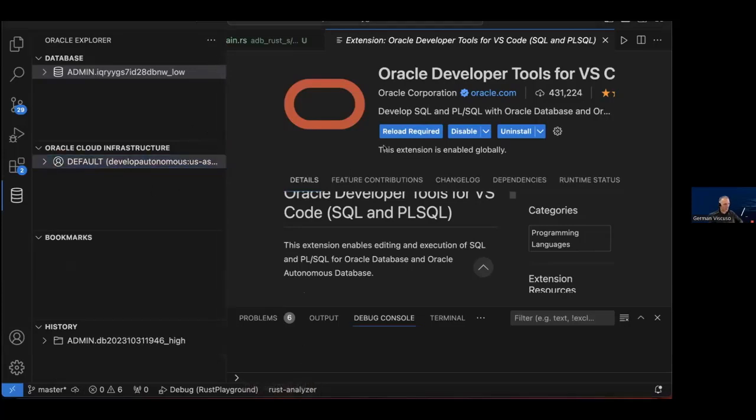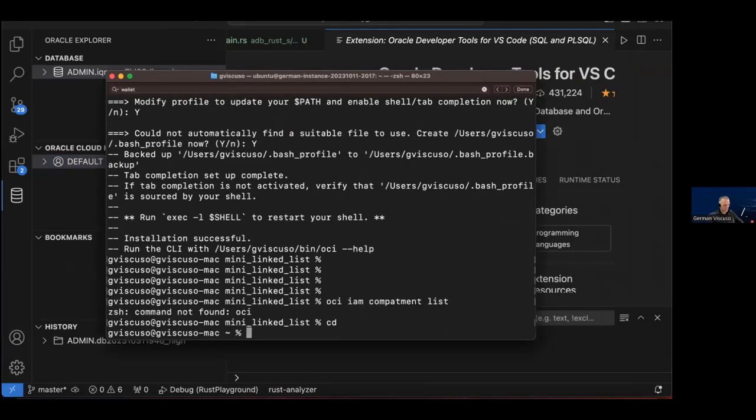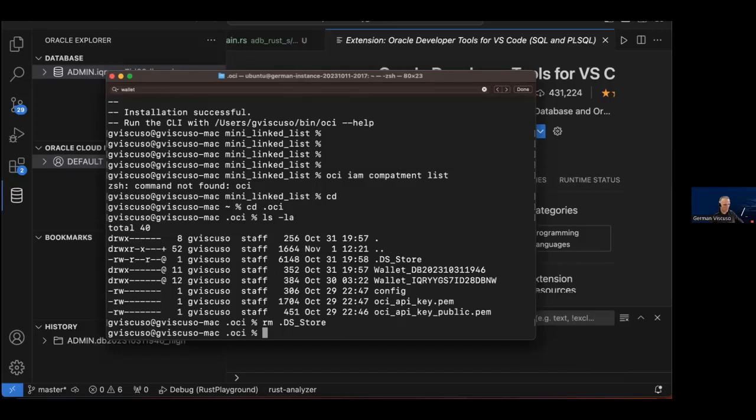.oci folder. So if you, for example, let's do this. I'm going to show you the OCI directory, and you can see here that we have the config, and also that we have the API key for authenticating versus the OCI console, or the OCI tenancy.